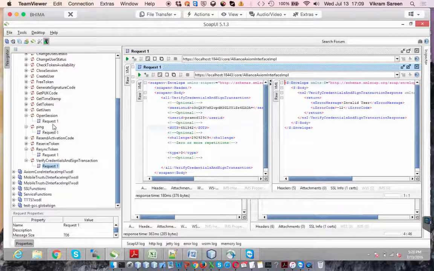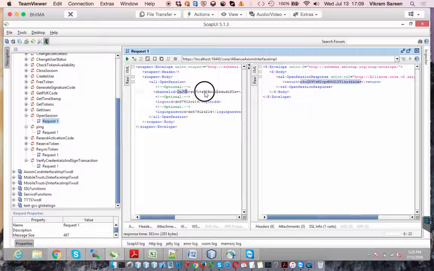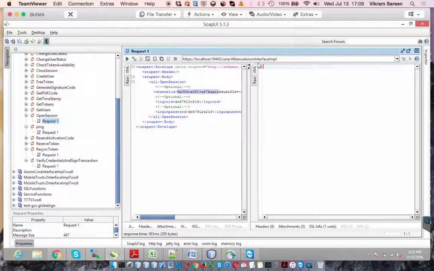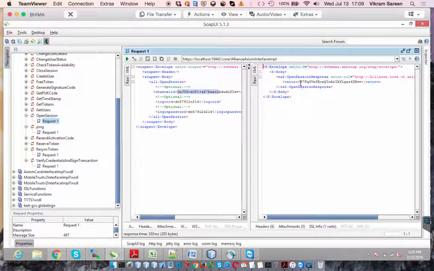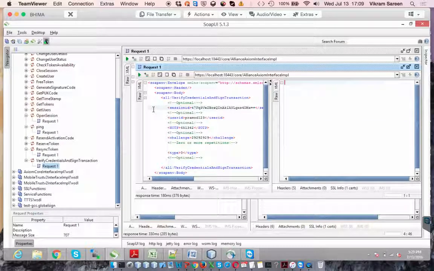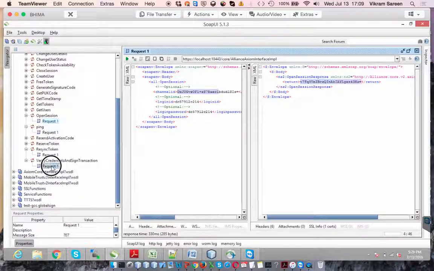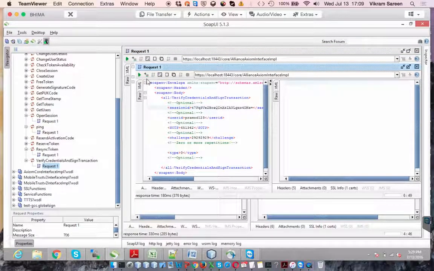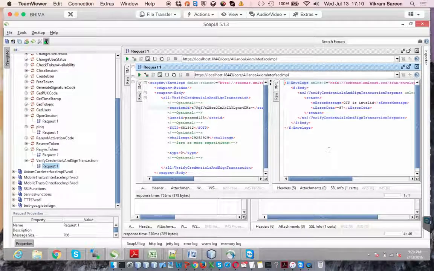Sorry, I think the session is expired. My bad. Let's just generate a new session. Here's the new session. Copy. Replace. Sorry, one second. Did I copy it rightly? I think there's a mistake I have done. There's an extra equal sign here. Now I'm running it. So you see that the OTP is invalid, which is correct because the OTP is out of sync.